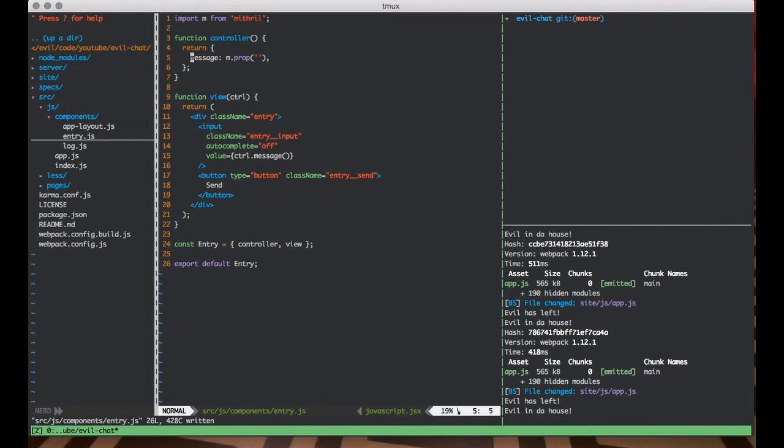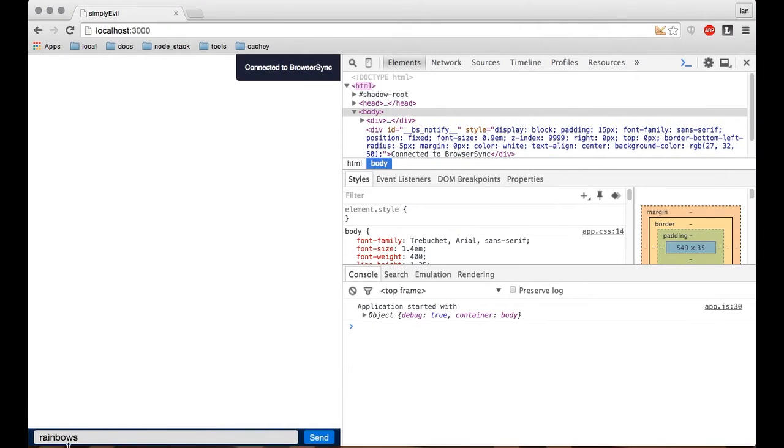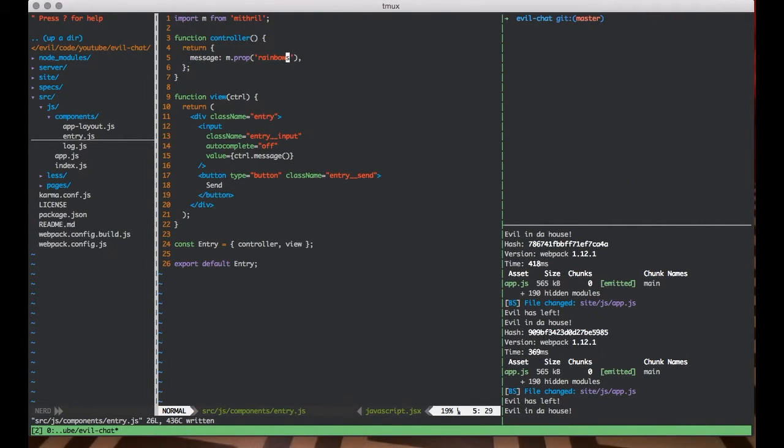To demonstrate this, we're going to set this to something lovely, something like rainbows. Oh, they are lovely. So when we give this a save, we'll see that the value has been set to rainbows. So that's good. We got one-way binding there. It's always going to set that value whenever it renders, or an event triggers a re-render. It's going to set the value of that text box to whatever this message has been set to. So we'll go ahead and take that off now.